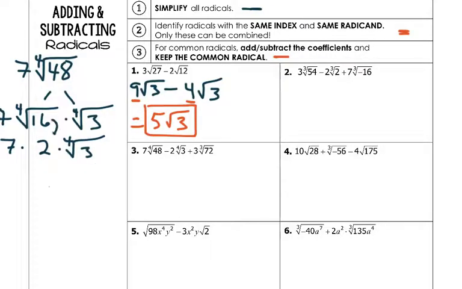How is this 2, right? Well, 2 times 2 times 2 times 2 equals 16. 2 times 2 is 4. 4 times 2 is 8. 8 times 2 is 16, all right? That's how we figured that out. If you're having issues with that, may God have mercy on your soul. No, I'm just kidding. Just come see me at the Zoom meeting. All right, 7 times 2. Here we go. 14 times the 4th root of 3 here. So I'm going to go ahead and write that here. 14, 4th root of 3. Can't believe that just worked out.